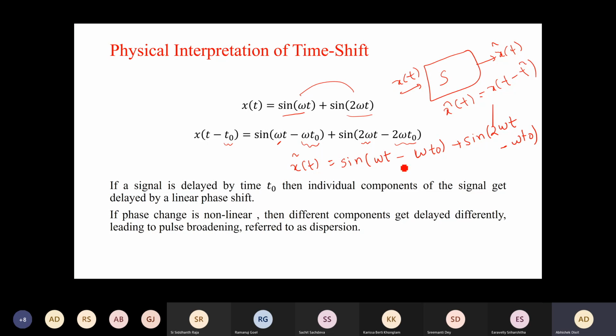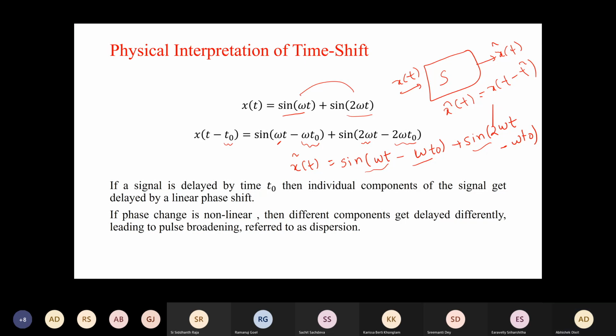Also, the meaning is that this sinusoid and this sinusoid are delayed. Phase change also corresponds to delay. They are delayed by different quantities, so the delay is not proportional, not a linear function of frequency. So they are delayed differently. It is possible that these two components will arrive at the output at different time instances. Not in this case, but in other cases, particularly if we are looking at a pulse, which can be expressed as different sine components, and if these sine components are delayed differently, that means the phase change is not a linear function of the frequencies of the different sinusoids. Then it is very likely that these different sinusoids will arrive at the output at different time instances.